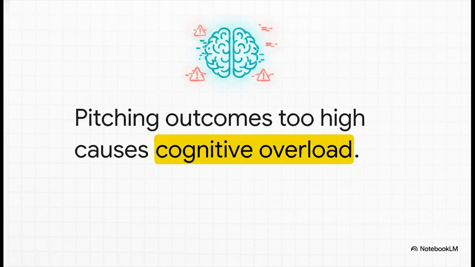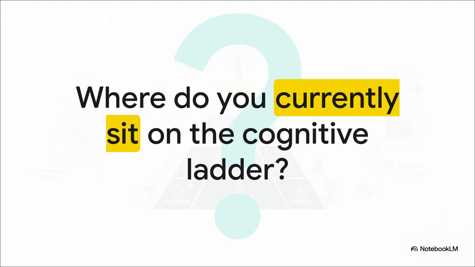Picking the right level in Bloom's taxonomy isn't just some academic exercise. It directly dictates whether you actually learn or whether you just burn out trying. So, I want to leave you with this question to ponder as we wrap up today. Where do you currently sit on the cognitive ladder for your clinical rotation? Are you still at remember, or have you pushed up to apply? And more importantly, what specific active verb is your very next step?